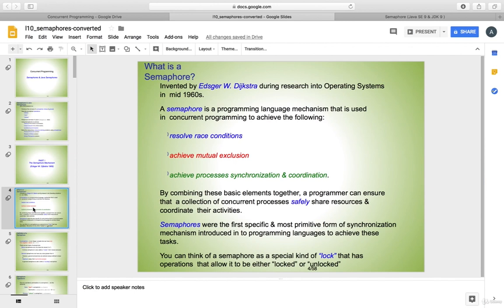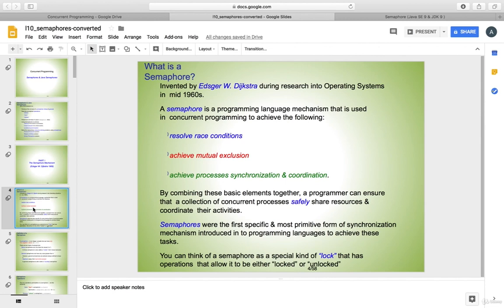A particular coordination is required in order to handle the situation. Semaphores were the first and most primitive form of synchronization mechanism introduced in programming languages to achieve these tasks.